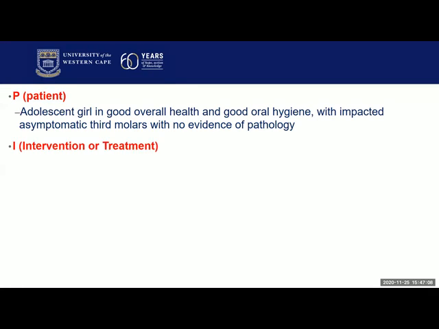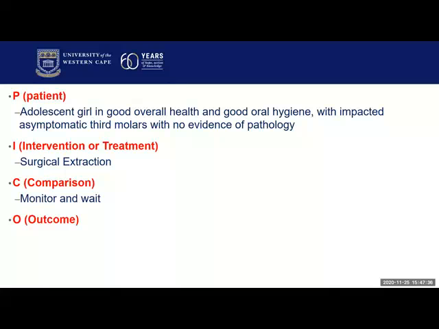And of course, like I said earlier on, it is a comprehensive description of your patient, but you don't have to always put all of that information in the question. You can just take the most important aspect out. Intervention would be, should she have her wisdom teeth extracted? That's surgical extraction, of course. Comparison would be not to have those wisdom teeth extracted, monitor those and wait and see what happens to her current setup, what happens to teeth that have just had orthodontic treatment.